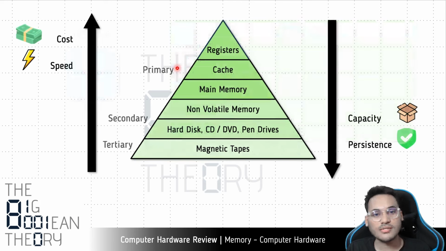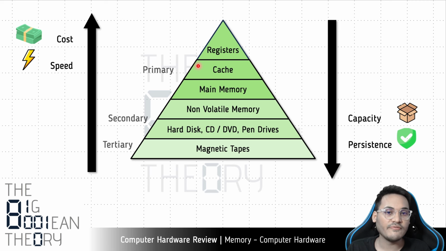So now let us discuss the next layer in the memory hierarchy, that is the cache memory. So what is cache memory and what does it do? So basically recall that when the CPU is executing instructions, then it has to access the main memory. Either it could be to fetch the instruction or it could be to fetch the data, but memory access happens on every instruction. Now the problem with this is that main memory is slow.